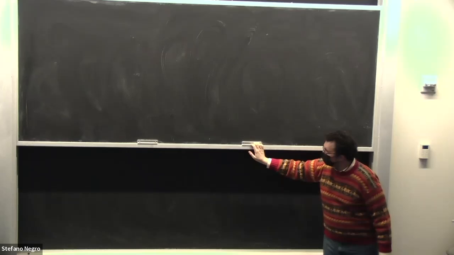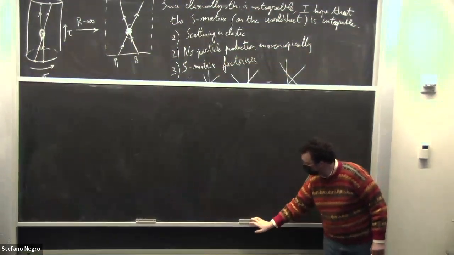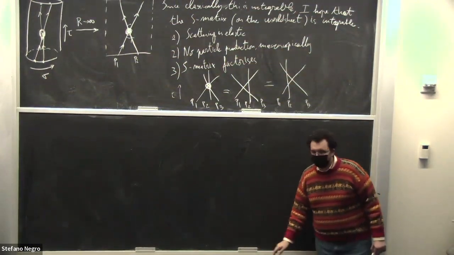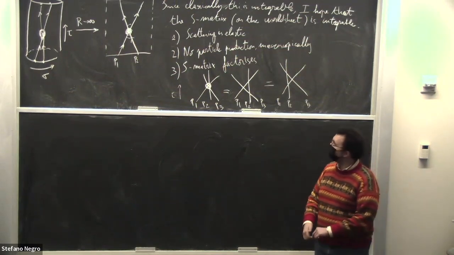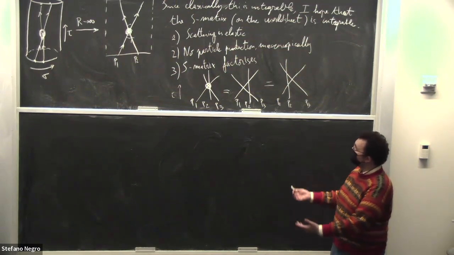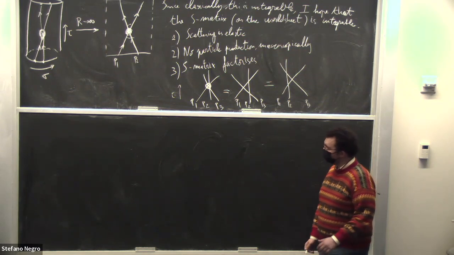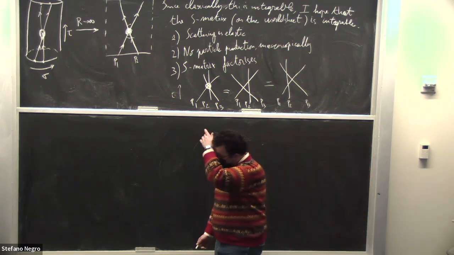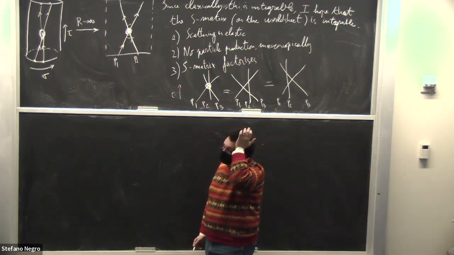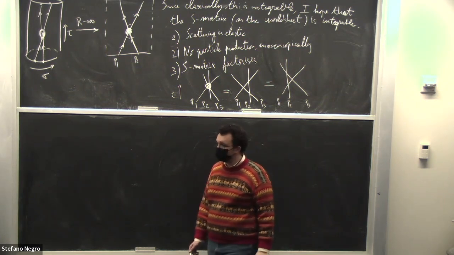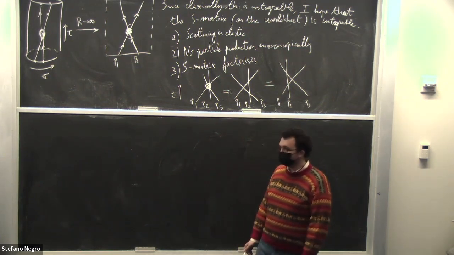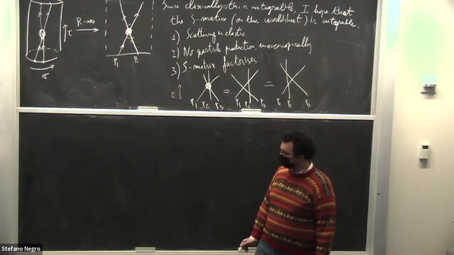So how do you try, if you have to solve that the string theory is integrable, how do you go about finding this S matrix in particular, because we will need it if you want to study the spectrum. You can, of course, do a perturbative calculation of the string worldsheet, but that's actually pretty hard already. Basically, anything beyond one loop becomes very, very hard.